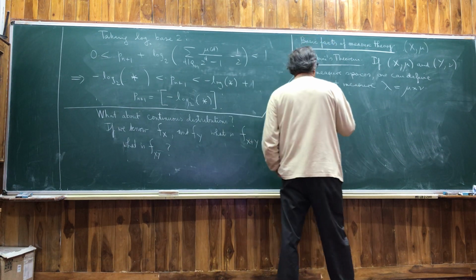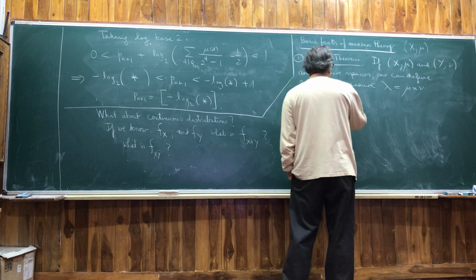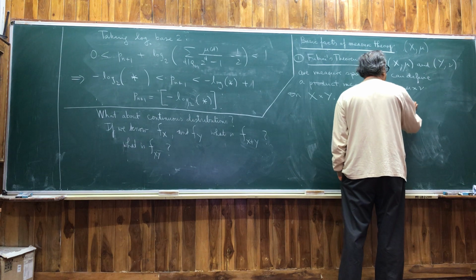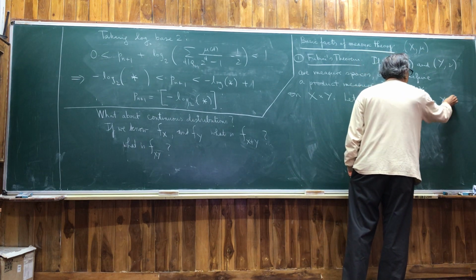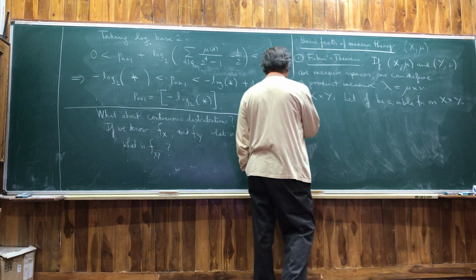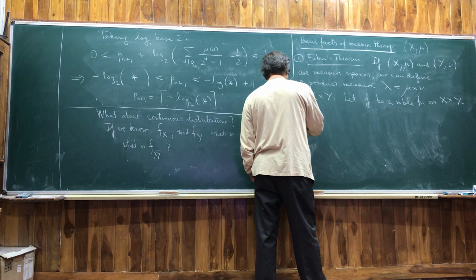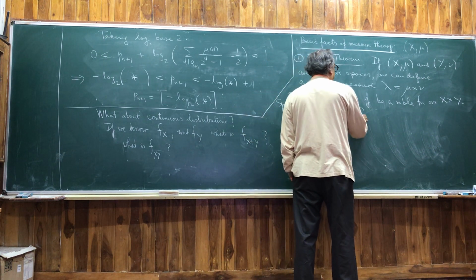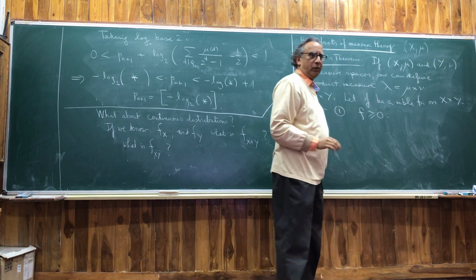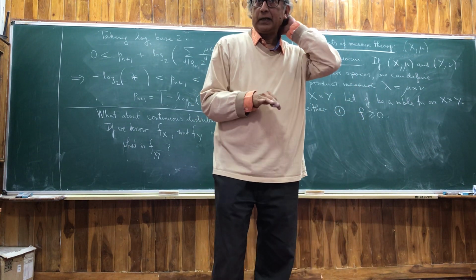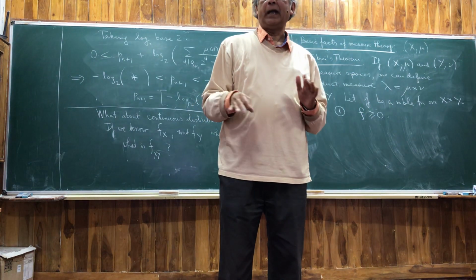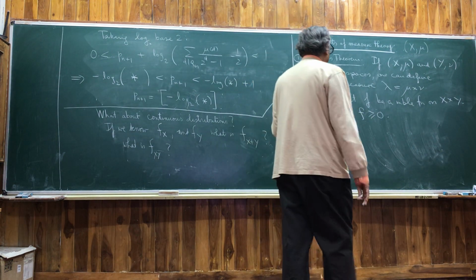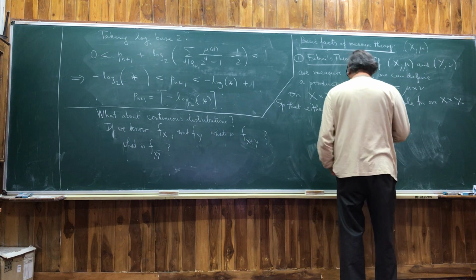So now, Fubini's theorem says, let f be a measurable function on X cross Y, and suppose that either f is non-negative. By the way, in the whole of measure theory, whenever we write things, it's always almost everywhere. You don't have to have it everywhere. Keep that in mind. I'm not going to say it. So when I say this, it's almost everywhere.